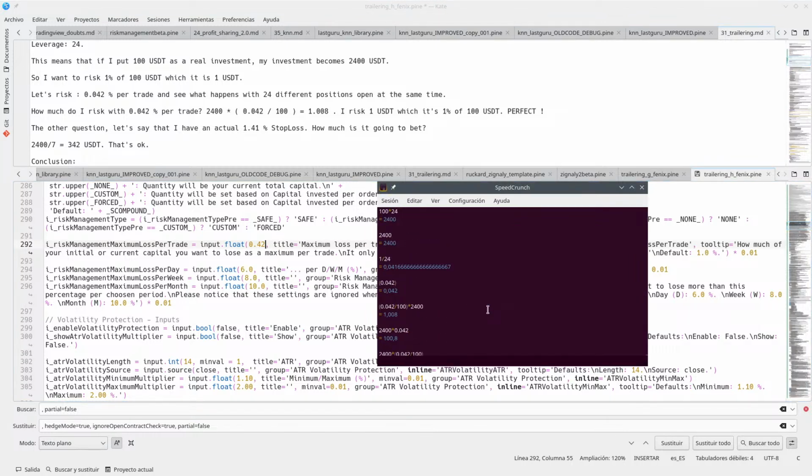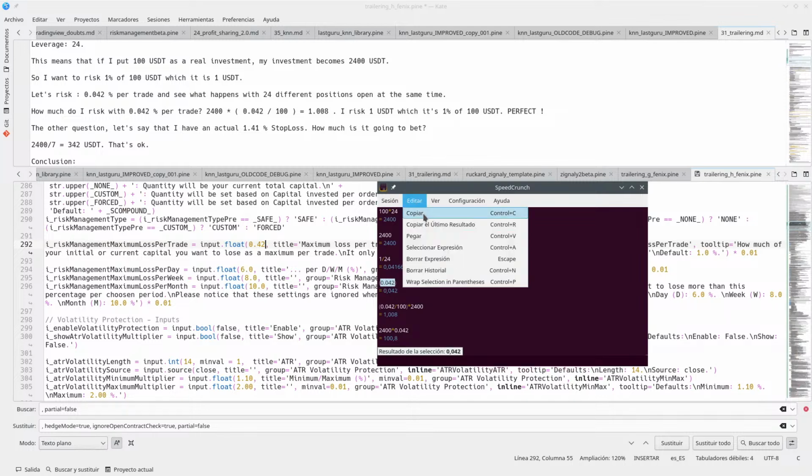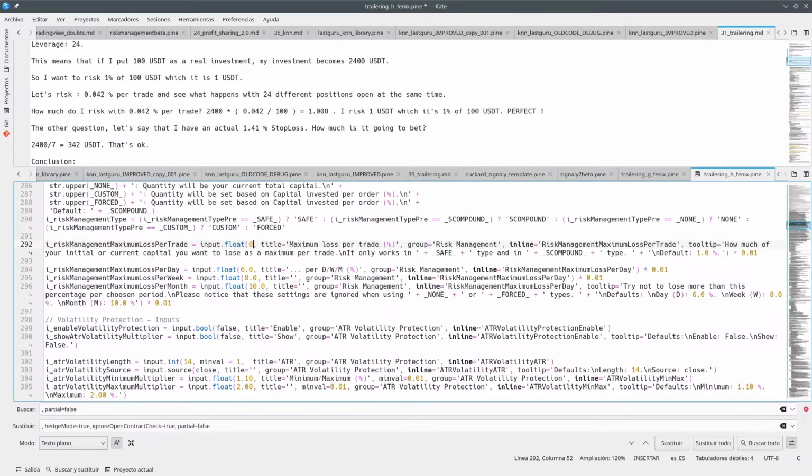Didn't I have this somewhere? Yeah, this thing here, 0.042. Oh, wait a moment. This one here. Not 0.42, but 0.042. That's the maximum loss per trade that we want to have.